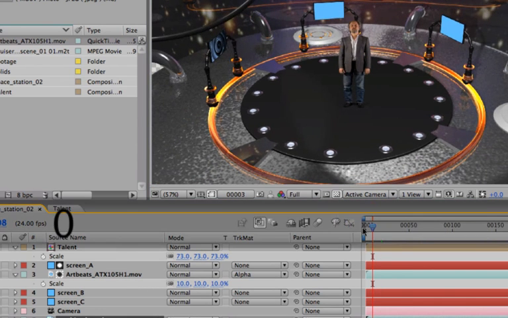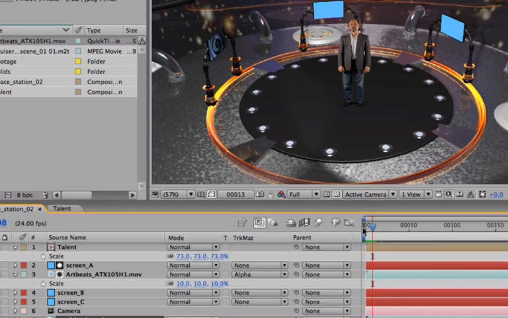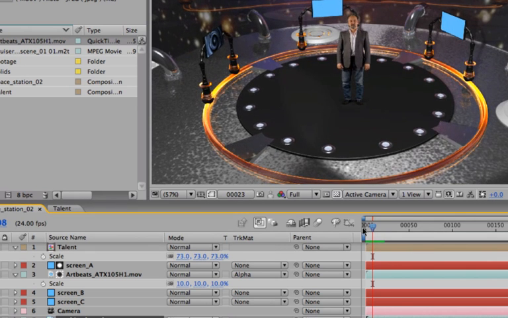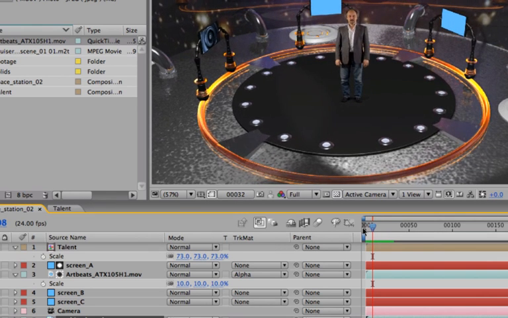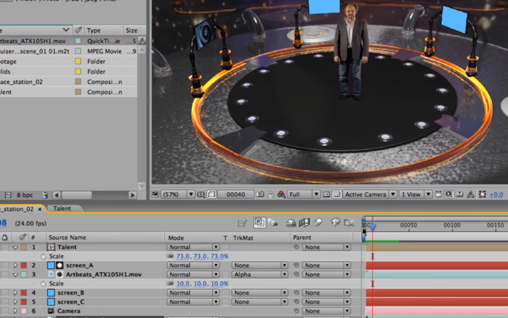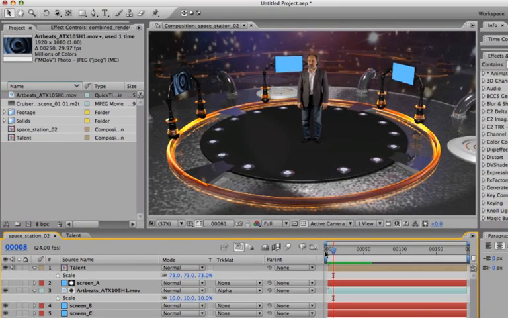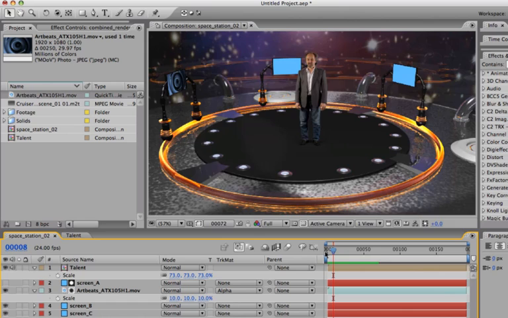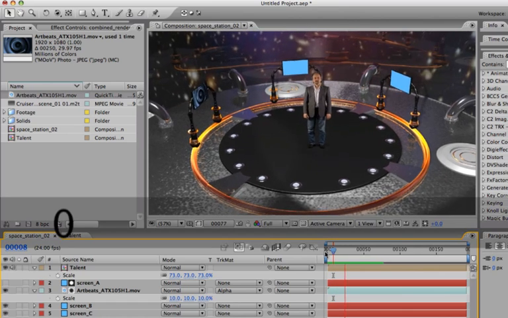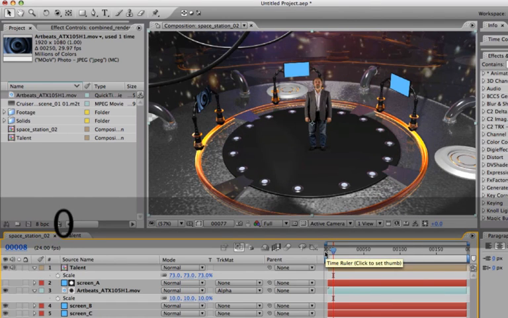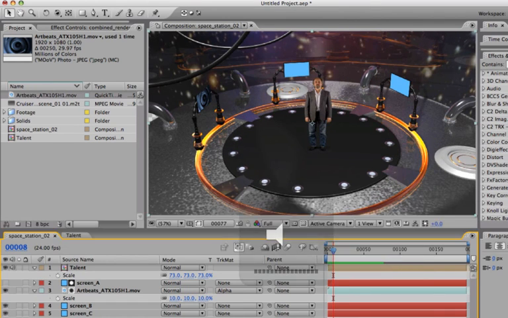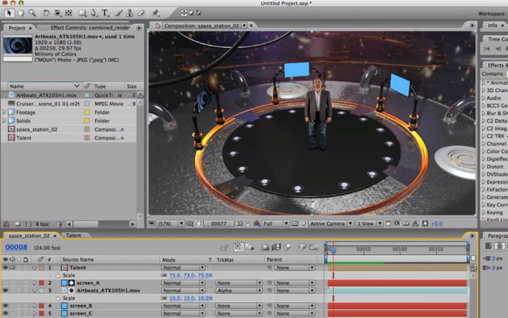Quick render. And it's going right. Okay, let's see. All right. I think, let me just change a little bit our rendering controls here.